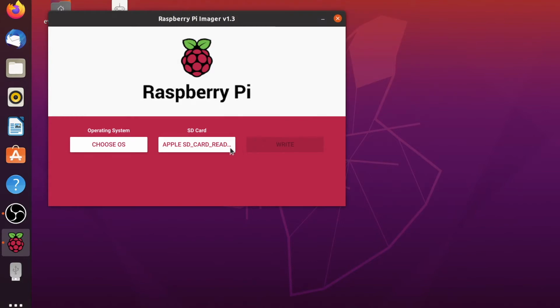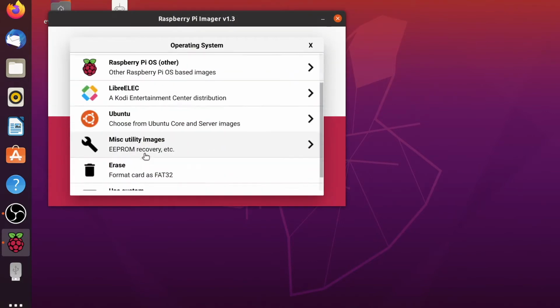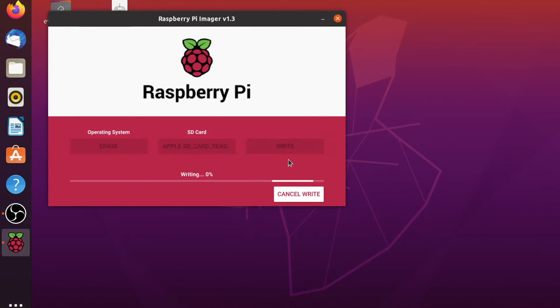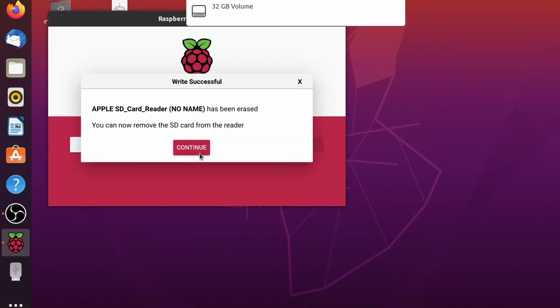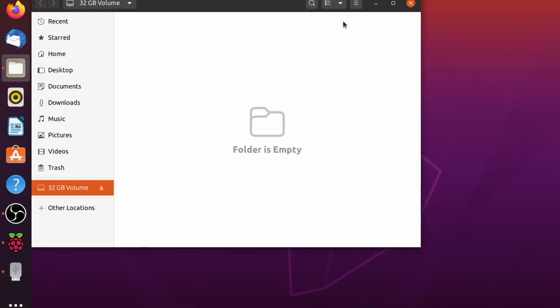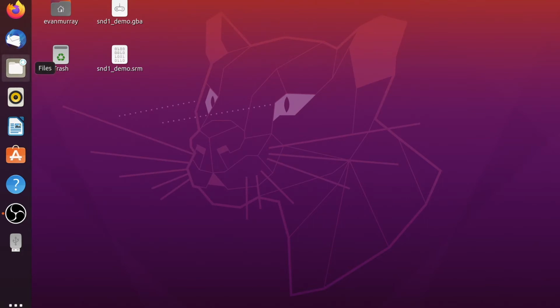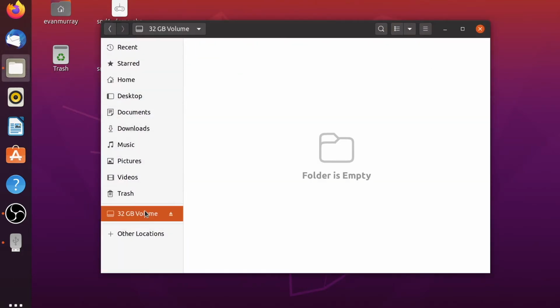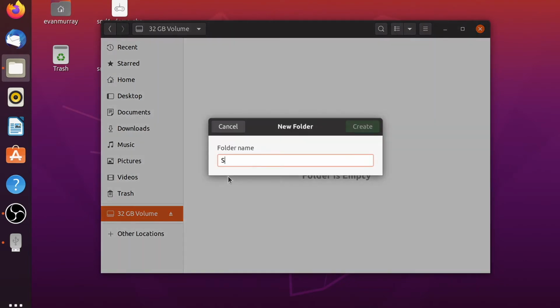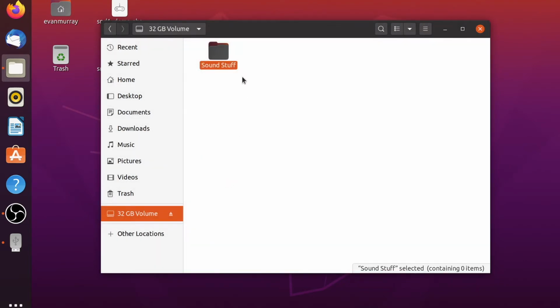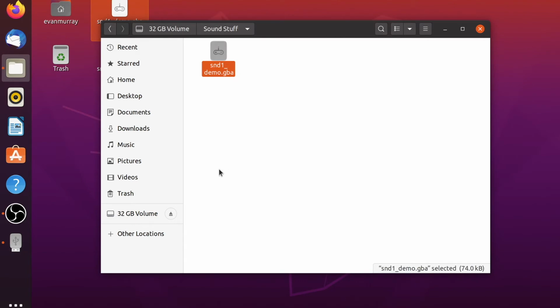And now we can actually go to the applications, click on that imaging tool, and we will select our SD card and the system. We're not actually writing the system, so we'll just select FAT32. And go ahead and format it. And that's that. Now your SD card is ready to load on the EZFlash. And now the last step is to copy our Game Boy game, whatever program we make, over to that flash card so we can run it on the Game Boy. How we do that, we just directly copy the file to the SD card. You can do that, or you can make a folder like this one, sound stuff, and put the Game Boy file in there. And it's as simple as that.